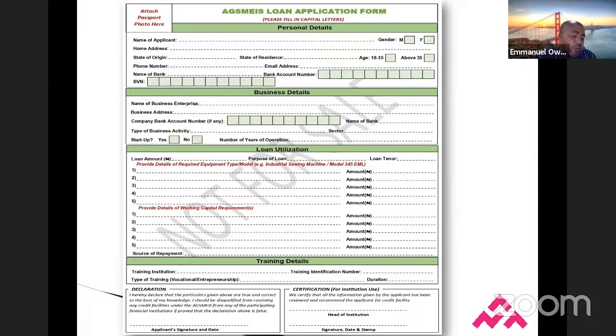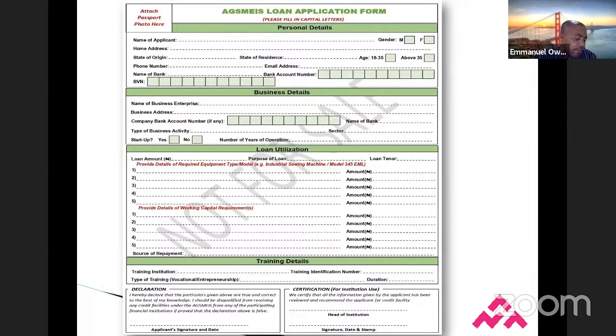If, for instance, you want to look at the working capital area, maybe you want to rent a particular place for the business. When you rent, you need to put the place in order. There are so many things you need to buy to put the place in order.